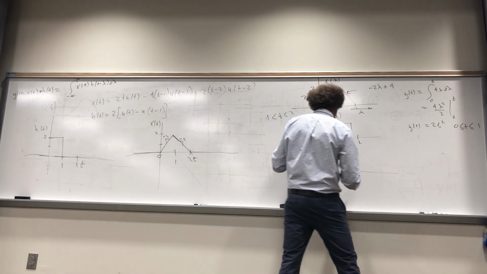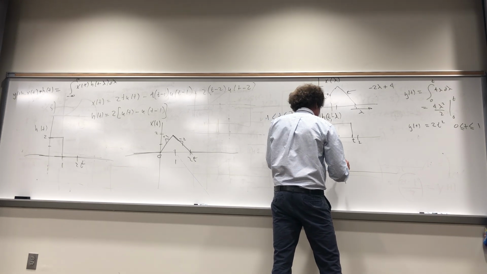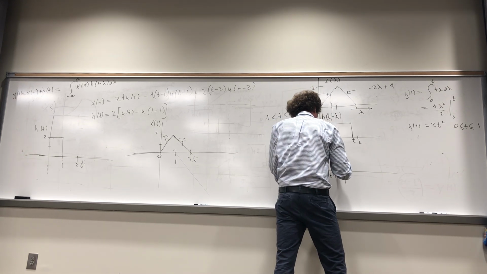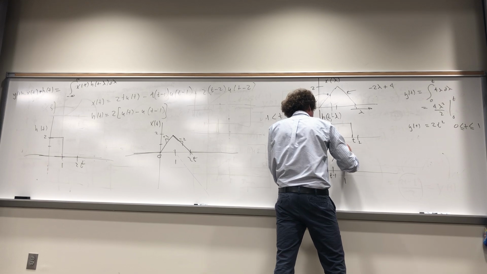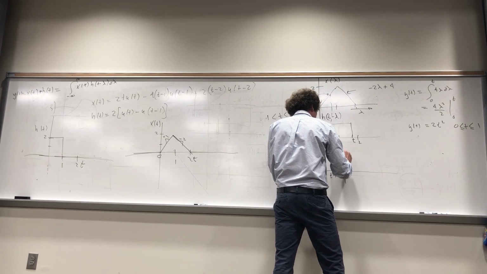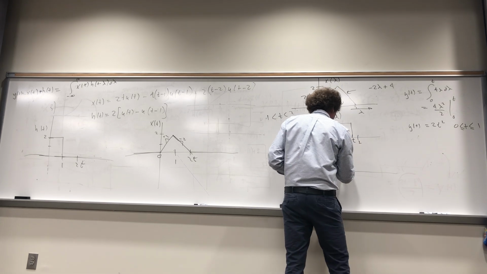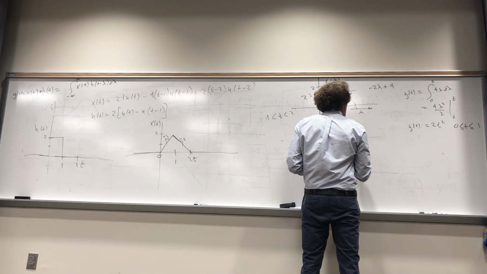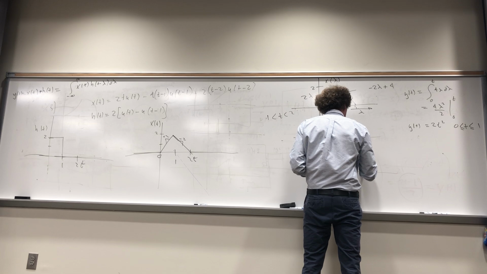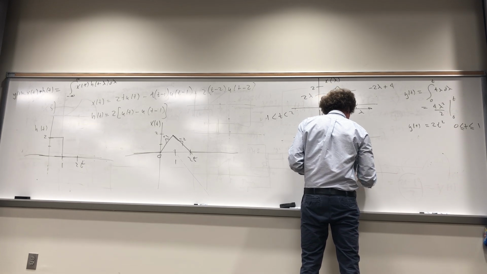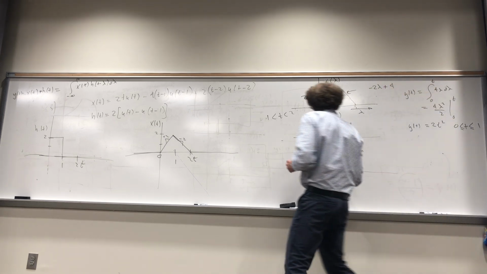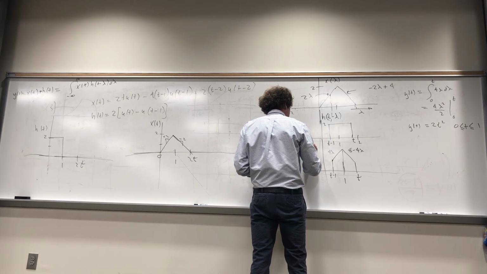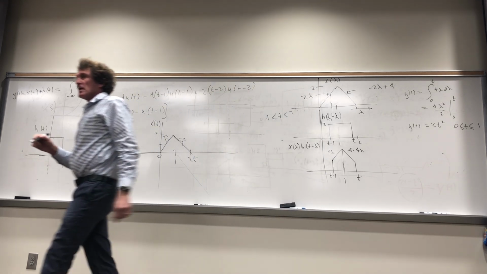So now when we take a look at the product of this, I'm going to put 1 here, and I can see that the first product from t minus 1 to 1 is going to be 2 times 2 lambda, and I'll just draw it like this. This is really going to be what? 4 lambda between t minus 1 and 1, and then here it's 4 times 2 minus lambda times 2, or it's going to be 8 minus 4 lambda, right? And that goes from 1 to t. Please see, this is the product. I should write it down. This is the product of x of lambda times h of t minus lambda. Can you all see that there? Can you read it in the back?